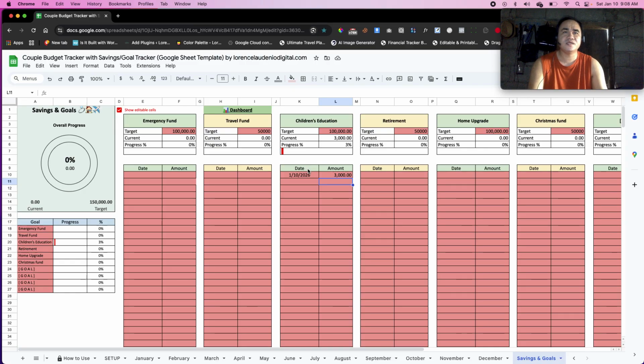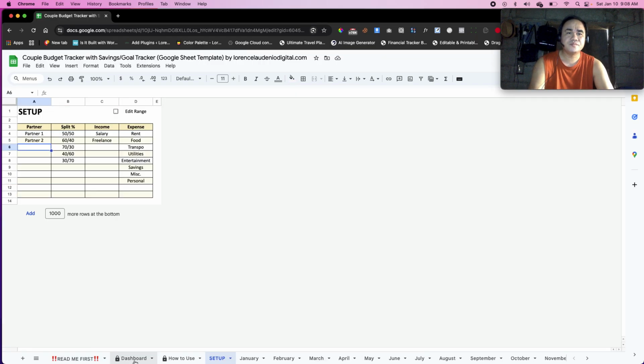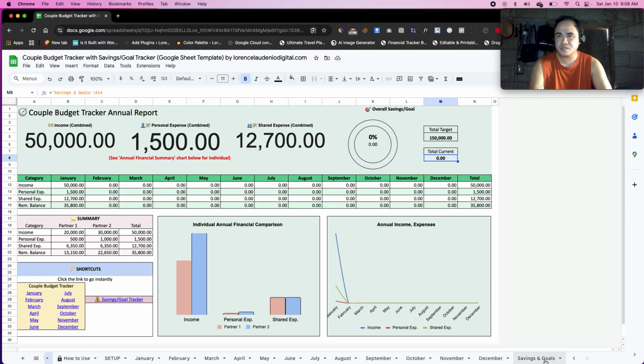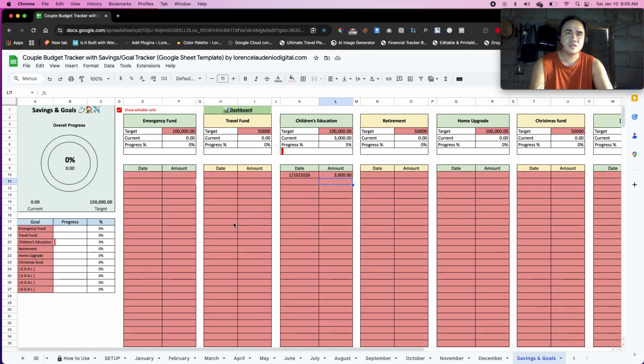Okay, I didn't update this part, so I will update this part. That's how this thing works. The total. Okay, I will fix it now, and then the current.